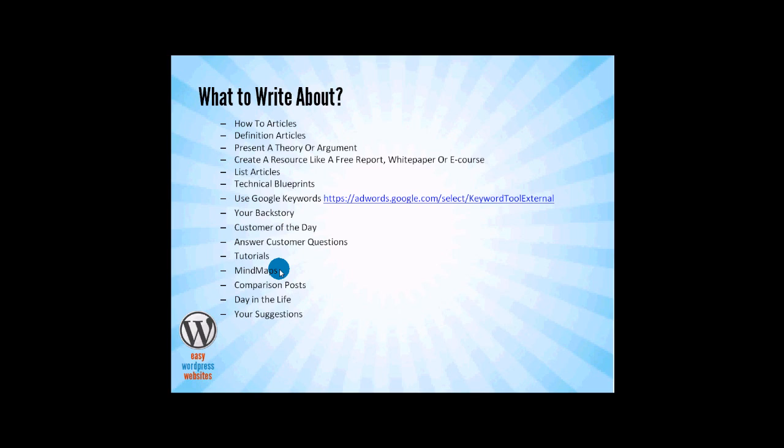And beyond that, Google will grab hold of your videos and index those and use them when people are searching for your site as well. Okay, those are some of my best suggestions for what you should write about once your site has been created. With these tools, you have everything that you need to go and create an amazing website using WordPress.